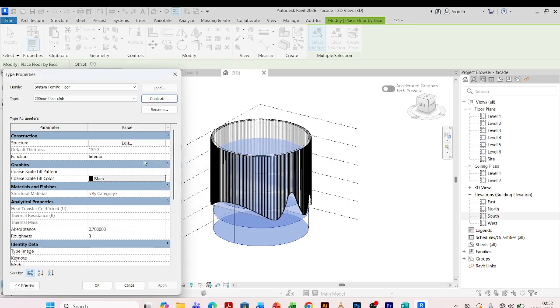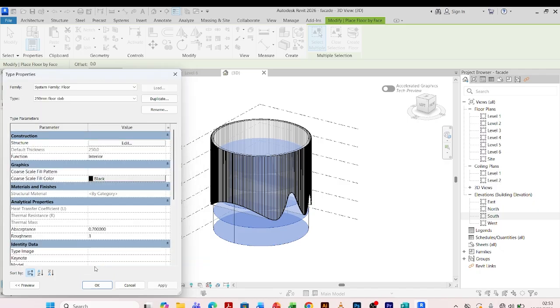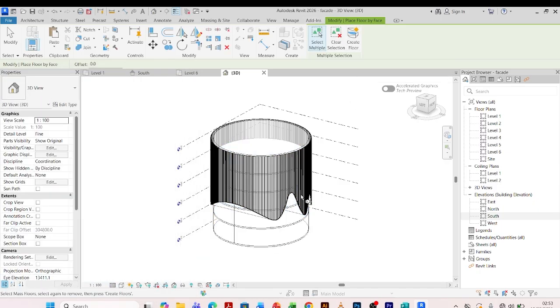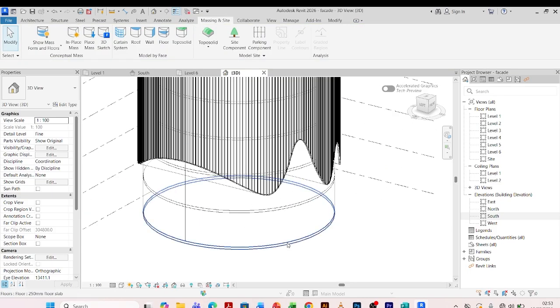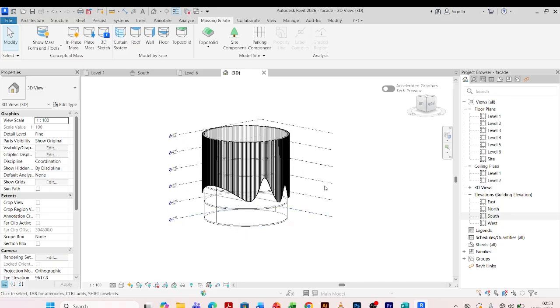I'll say okay. Edit the material, I'll give this 250 the thickness. Then for the material you can still give it a material, but we can go with the default one, that is by category. You say okay, apply okay, then you create the floor. So we shall have our created floors with their thickness just like that.